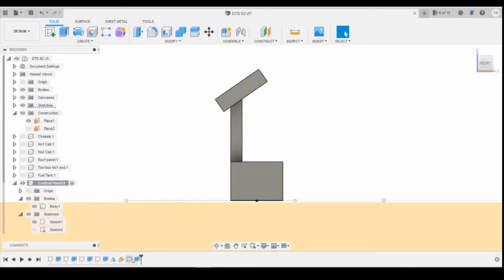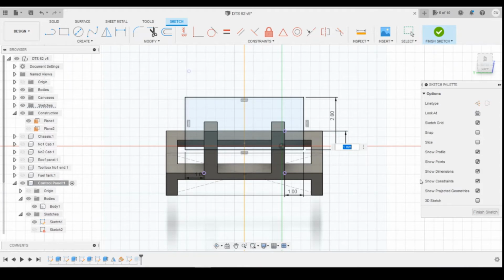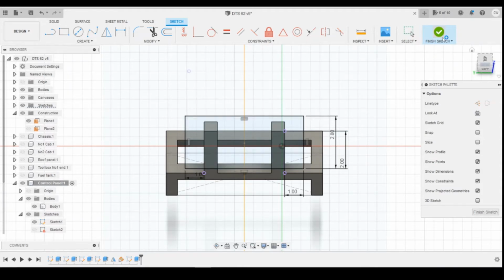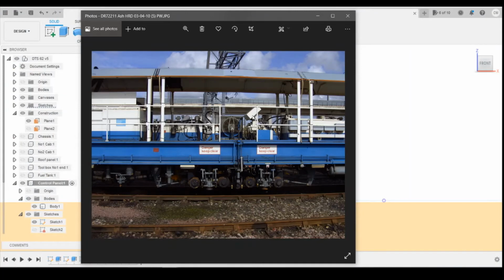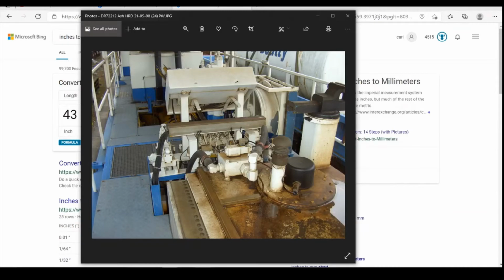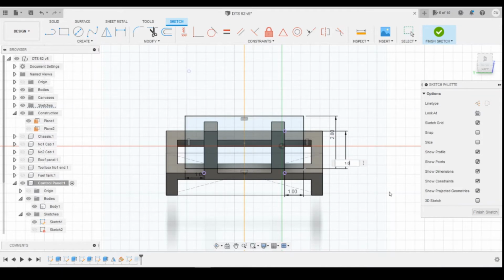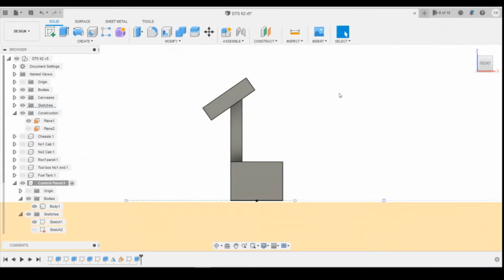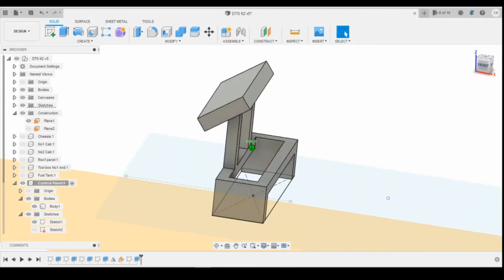So if we come back into Fusion, edit that sketch, we increase that to 2mm. That looks better to me. The posts coming upwards look like they go into the rear of this panel. I might just change that ever so slightly actually. Make it 1.8, just bring this back a little bit. Okay, so I think that gives us a better look than we had a second ago, so relatively happy with that.